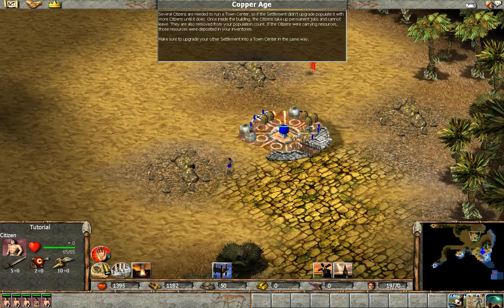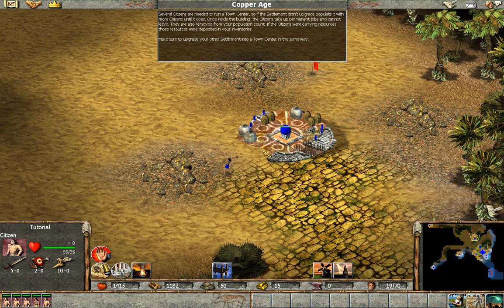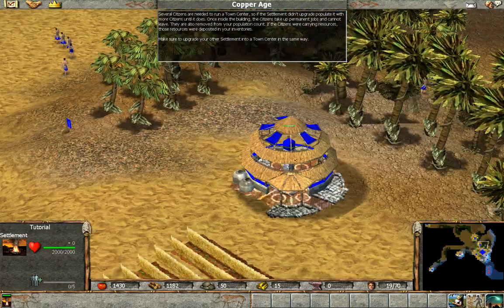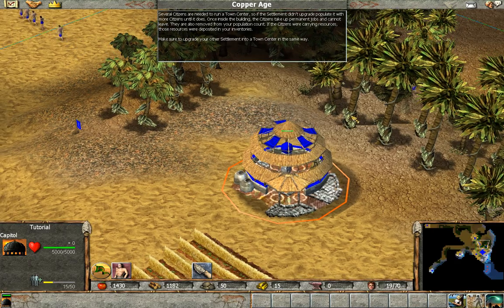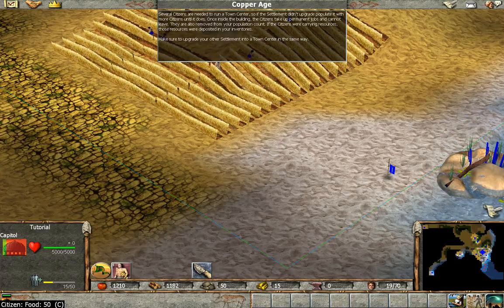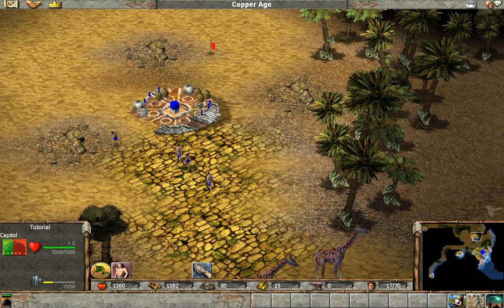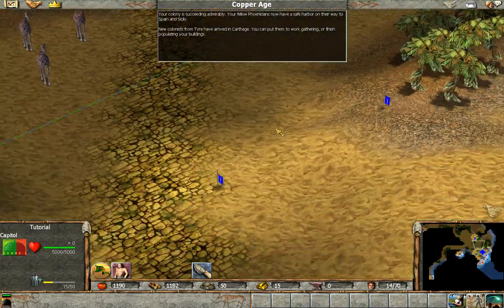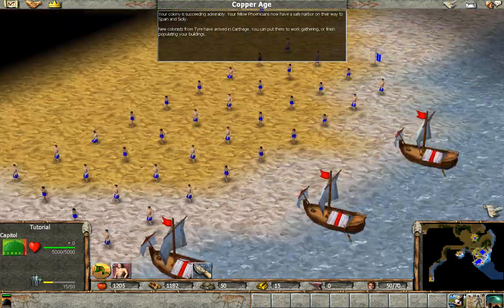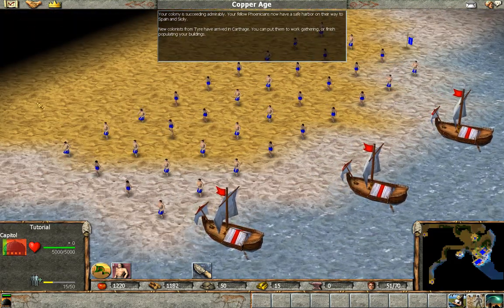Several citizens are needed to run a town center, so if the settlement didn't upgrade, populate it with more citizens until it does. Once inside the building, citizens take up permanent jobs and cannot leave. They are also removed from your population count. If the citizens were carrying resources, those resources were deposited in your inventories. Make sure to upgrade your other settlement into a town center in the same way. Your colony is succeeding admirably. Your fellow Phoenicians now have a safe harbor on their way to Spain and Sicily. New colonists from Tyre have arrived in Carthage. You can put them to work gathering or finish populating your buildings.